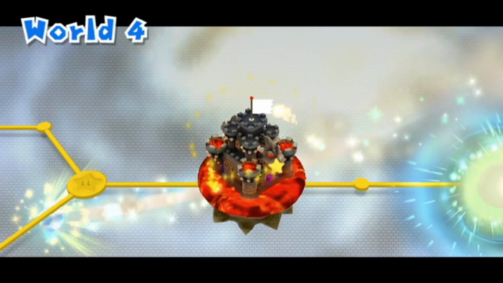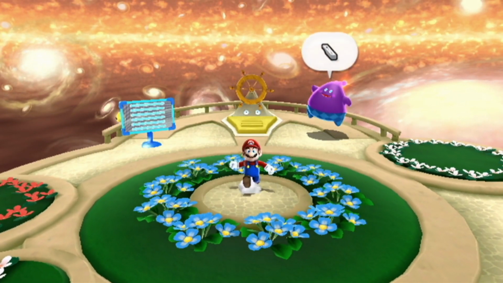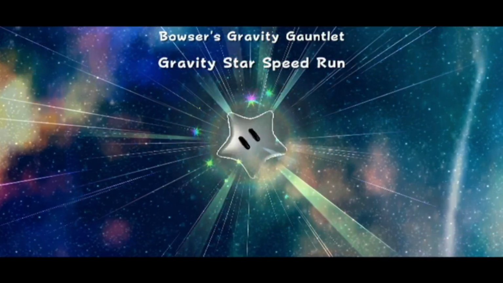Now is when the only other prankster comet that could have possibly appeared before decides to show up, and I have a very bad feeling on what's going to happen afterwards as well when I do that. You'll get the idea by this point. Gravity Star Speed Run.